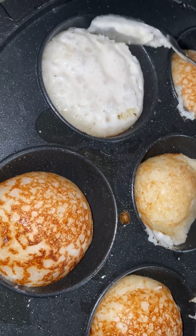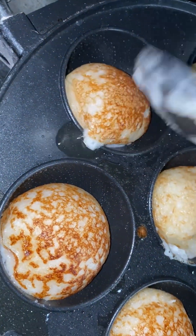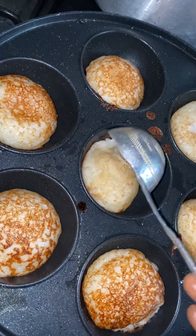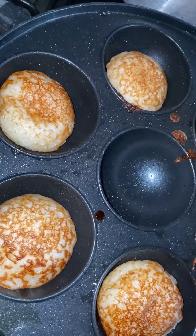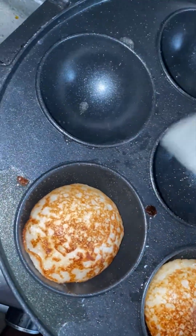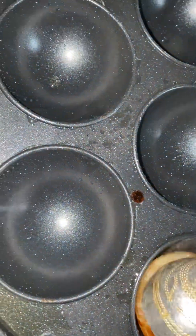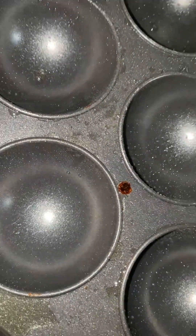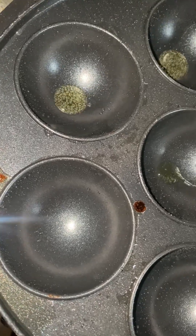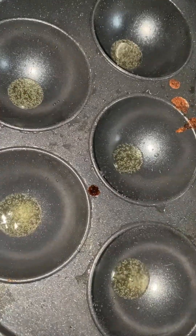The tip I have for you when trying to make masa is: first, look for a good shinkafan-to. A good shinkafan-to will yield a perfect masa. You can go to my page and see the masa I posted two years ago. I also sell masa, so I make sure to get the right rice.